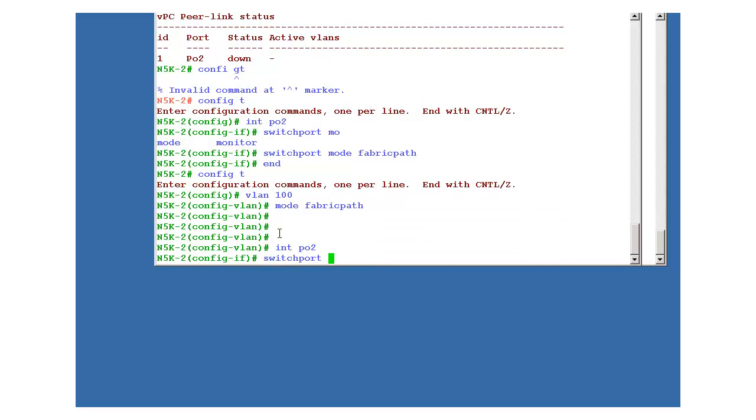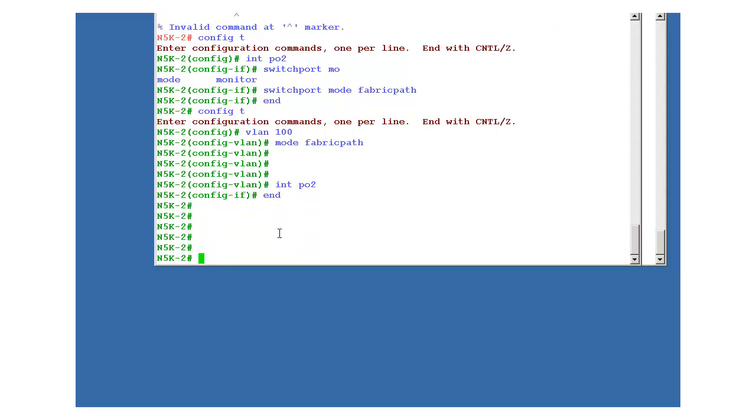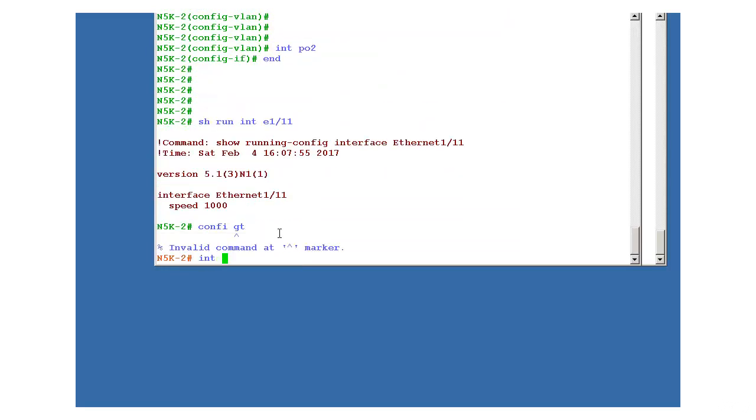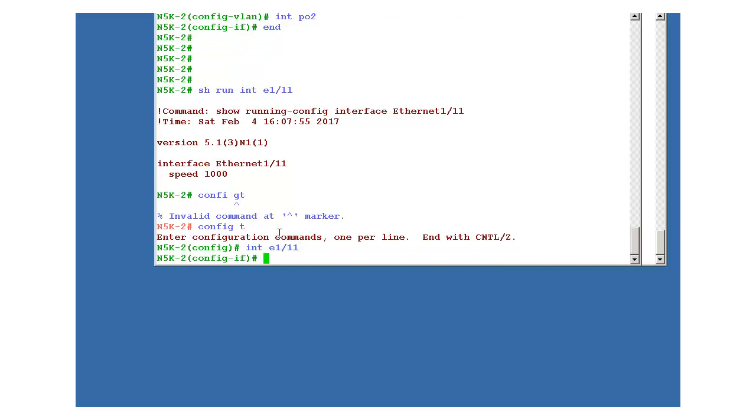Let's see, switch port. Okay, actually it is not trunk, so there is no question of allowing or permitting it. So I have a host connected on port 11. This is my port. I'll put it into VLAN 100, but let's also configure a port channel. Go under this mode, channel group. Let's make it 3 mode. Okay, let's not use LACP here. Channel group 3.